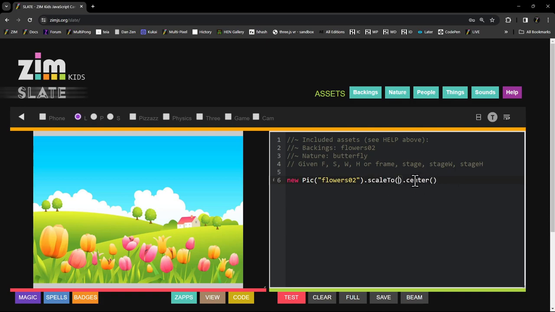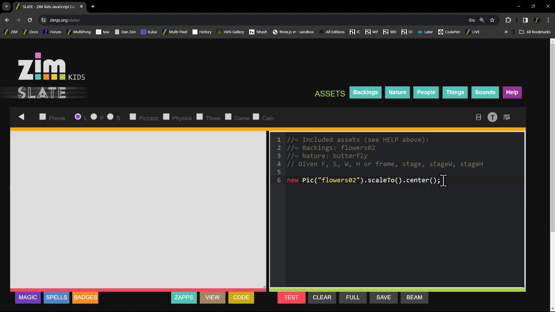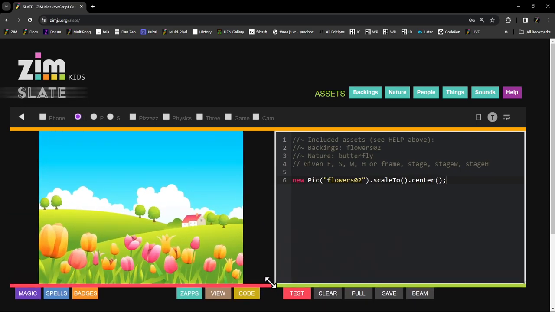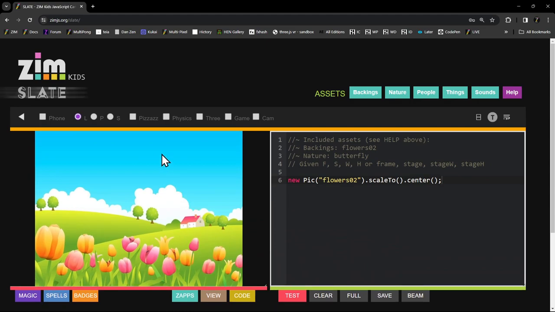If we don't put anything, it will scale it to the stage and fill the stage. So that's a default scale when you don't put anything there, which is handy. So if I save this up now, it just fit on the stage like so. We have different stage sizes up here that you can choose, or different arrangements and stuff. So anyway, that's a way to get it to fit on any of those.